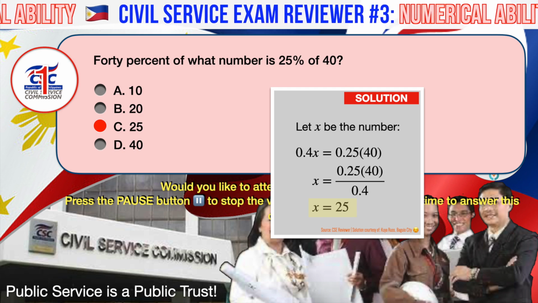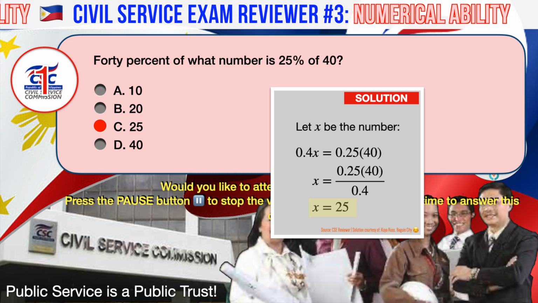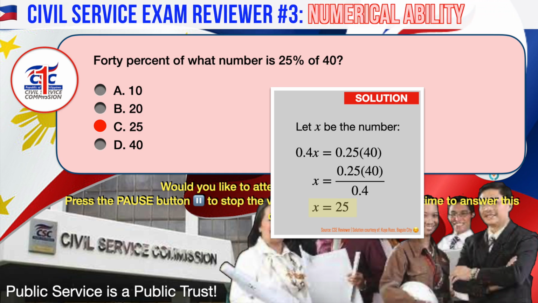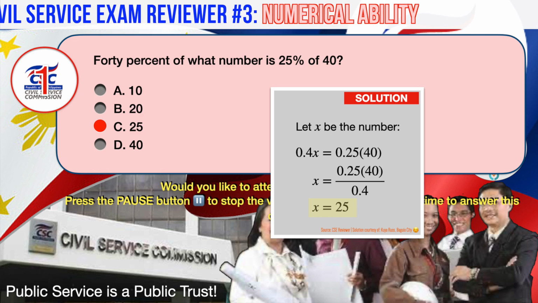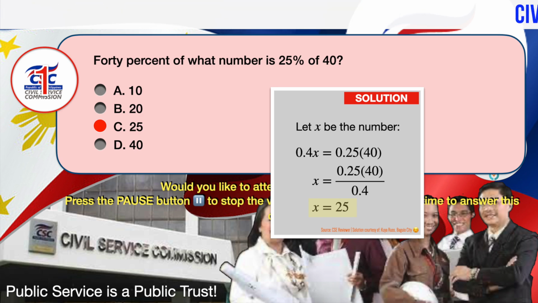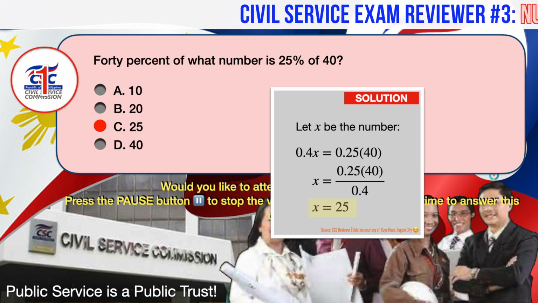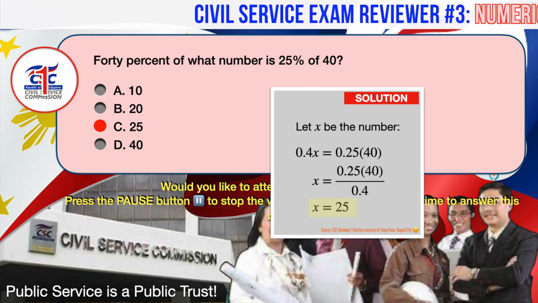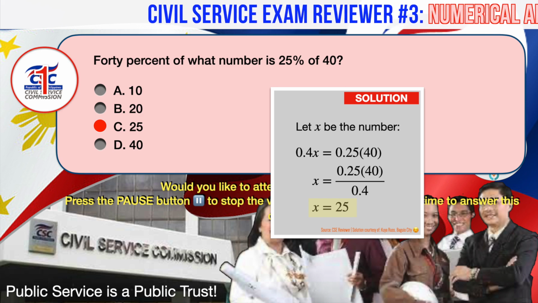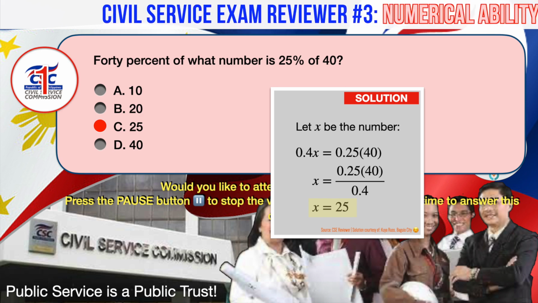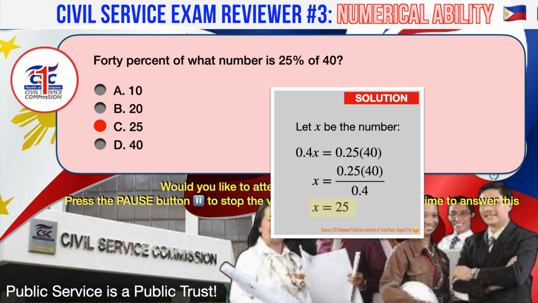By the way, working with percentages necessitates that you should also be adept at working with decimal numbers. In the above solution, you may be wondering how we got rid of the decimal numbers and ended up with an integer, 25, as the answer. The quick answer to that question is, we moved the decimal points 2 positions to the right on both the numerator and the denominator. We ended up with 25 times 40 in the numerator and 40 in the denominator. We simply cancelled out 40 and are left with 25. Another way to put it is that we multiplied both numerator and denominator by 100, and came up with the same exact result.